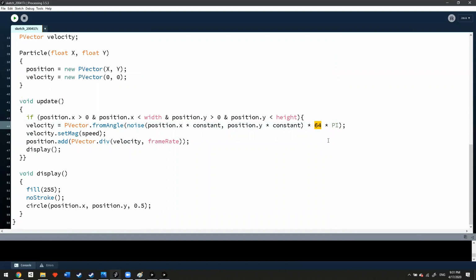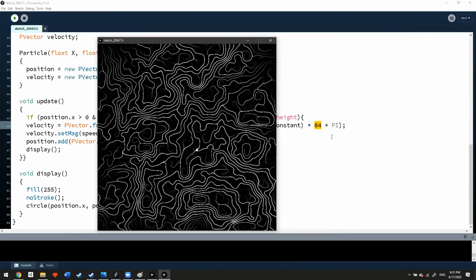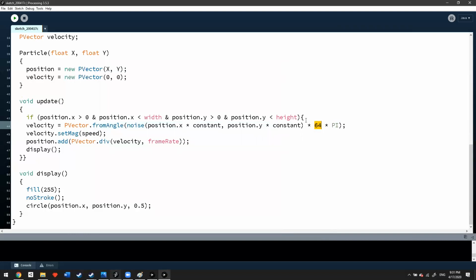I think that if the constant is too big, it'll be like circles. Yeah, because I think they just get into each other. If the constant is too large, the points might be too close to each other, because you can see that the lines of these circle-like patterns are getting closer and closer to each other. So maybe if we push this too much, it's going to be too close and we're going to lose a lot of detail. But for now, let's just go crazy.